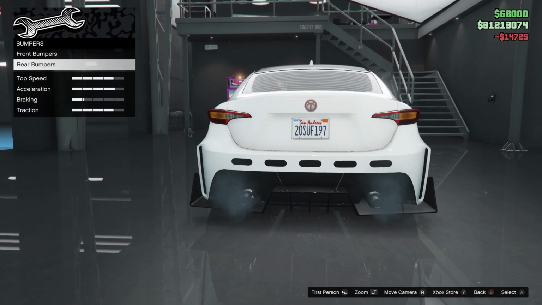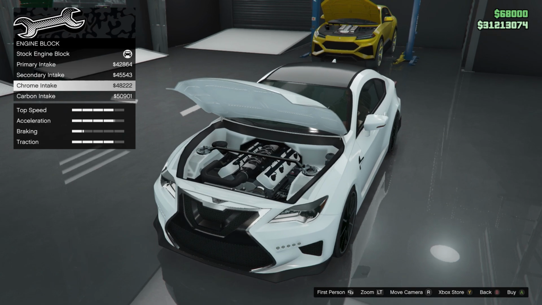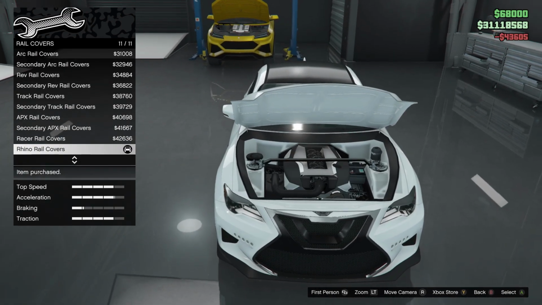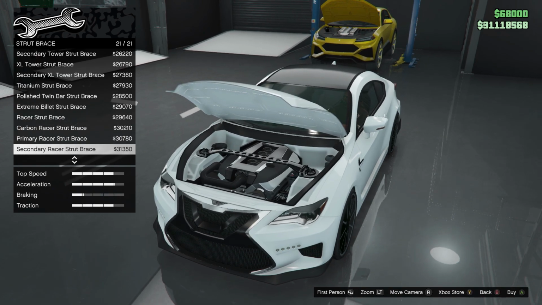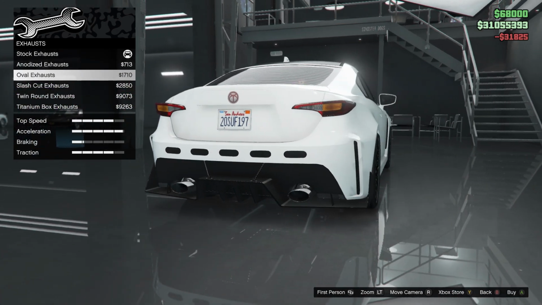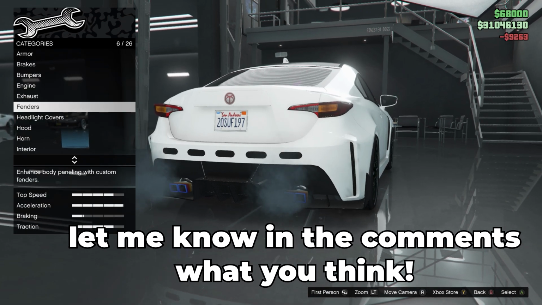Moving on to the engine now, we have some different engine block upgrades here, some different intake options. After this we also have some rail covers. Now I think these look quite nice as well, and there is plenty to choose from. Moving on now, we have the strut brace. Now this is that little brace that goes across your engine. I think the feature's quite pointless, but I don't mind it there if that makes sense. But the whole engine compartment could still look just as nice without the strut brace, I think. Let me know in the comments down below if you think the same as well.